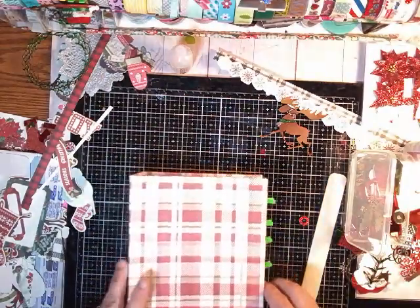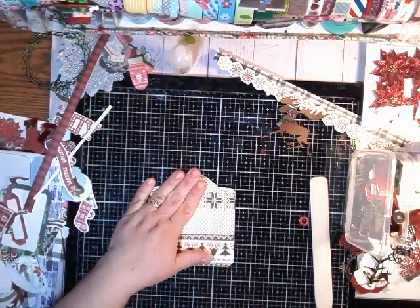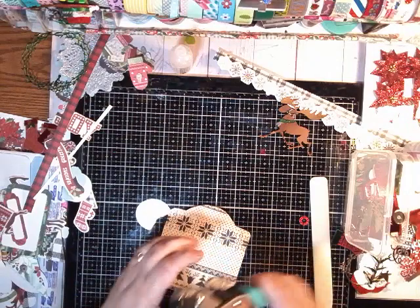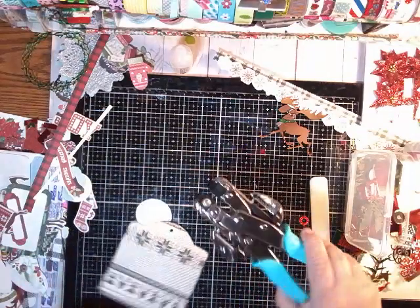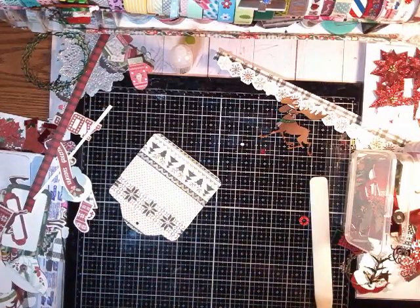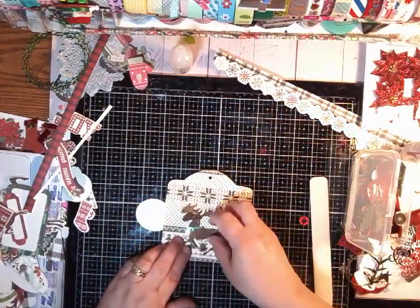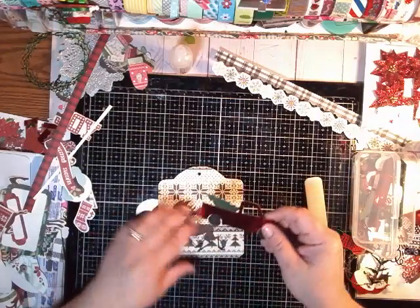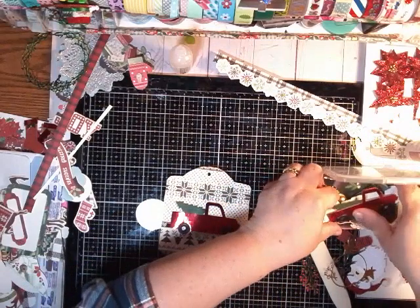Okay, what's next? So we got those, and now we'll work on this one. And I'm going to give that a punch right away too, because I want a tag on here, or a ribbon on there, I should say. Now this one might be nice for the reindeer. I also did this truck. I have too many options.